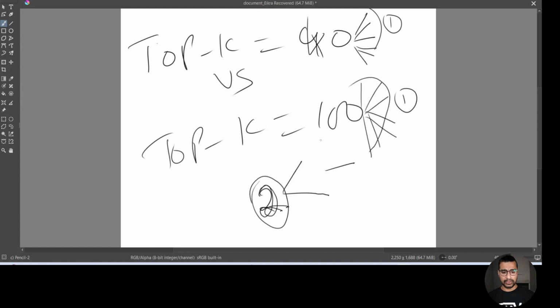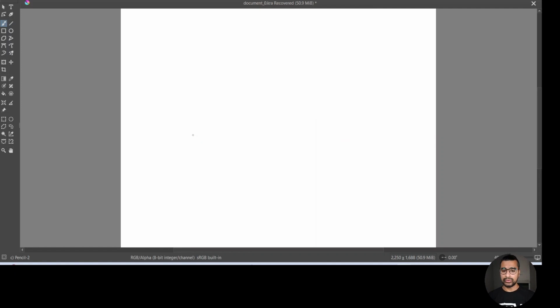If you put 100, there are 100 different tokens and it tries to pick one from these 100 tokens. So that's top K. So to summarize, you use a higher top K value when you want your response to be diverse and creative, and you use a lower top K value when you want your response to be deterministic or focused.